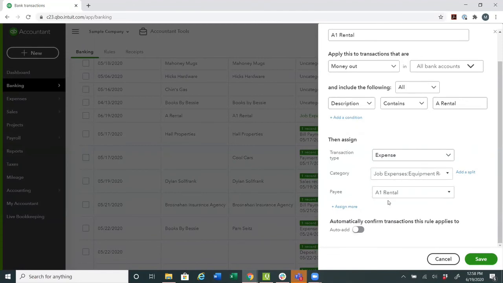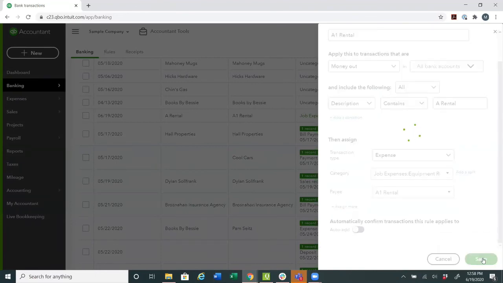And the payee, again, is A1 rental. There is also an auto add feature, which will automatically add the bank rule to your check register. I personally suggest not using it, because you want to make sure that you are categorizing them correctly. Once all of these fields are complete, you just hit save.